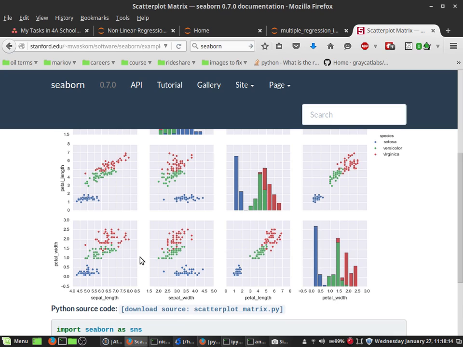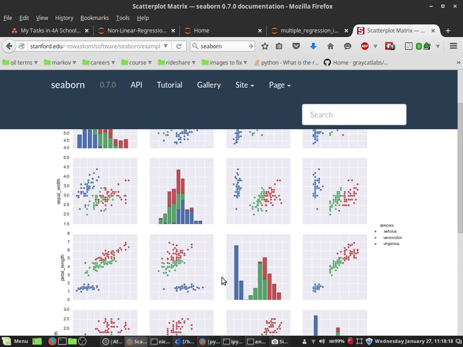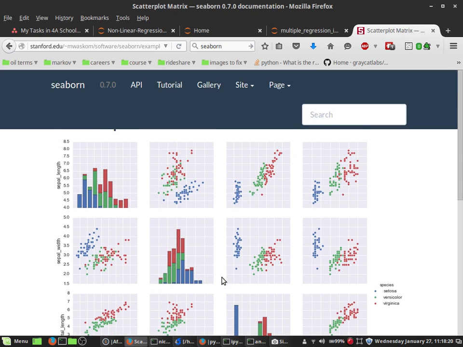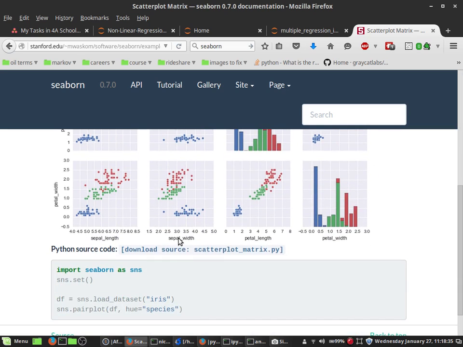So in this example, if I wanted to do linear regression, and I had these 3 features to select from, the sepal length, since these 2 look more linear than this one, what I could actually do is just ignore this feature, the sepal width.